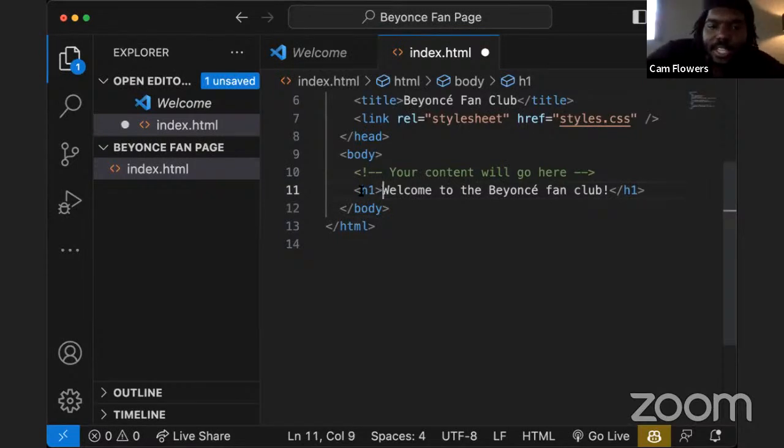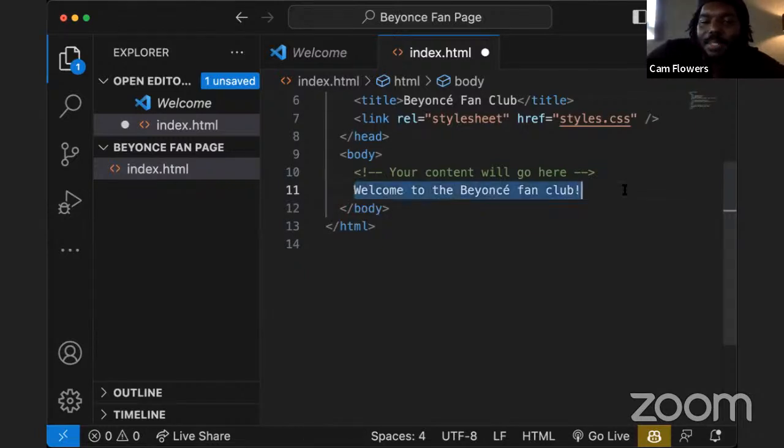One thing that's cool to try is, what if I got rid of this H1 tag and just left it as is? Give me a thumbs up if you think if I save this and refresh everything, we'll see this text. And give me a thumbs down if you think, hey, no, that's not going to work because that's not HTML. I see some thumbs up, a couple thumbs down.